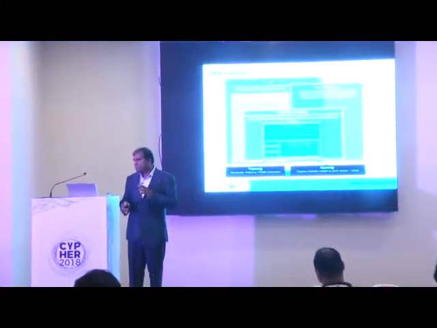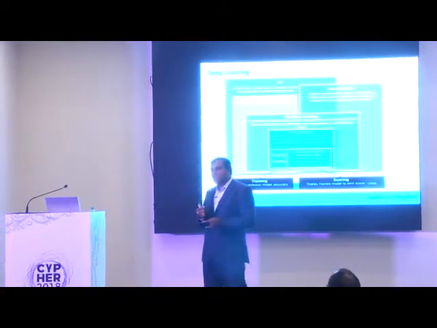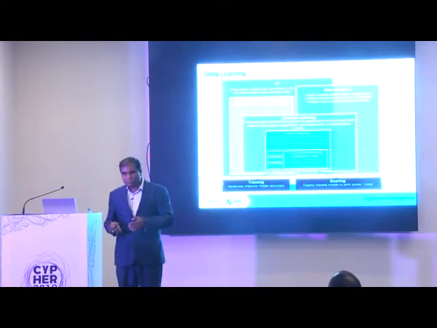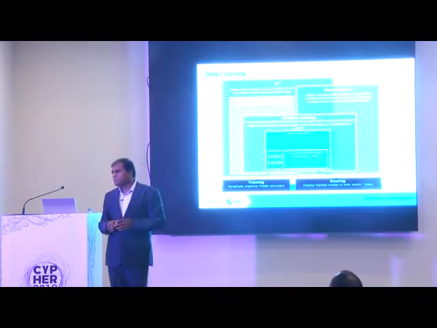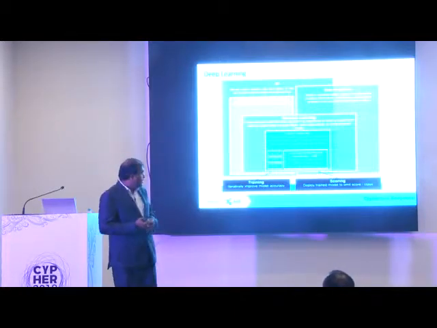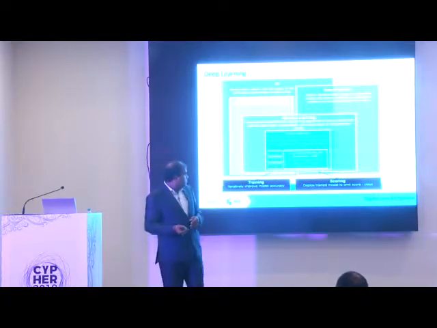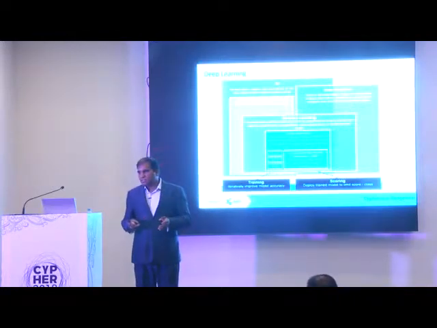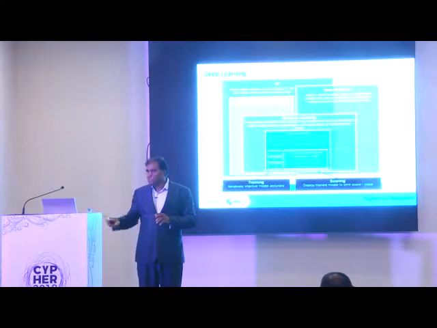Even in deep learning, broadly, there are two types of deep learning algorithms we see. One is convolutional neural networks, which is called a CNN. The other one is recurrent neural networks, RNN, right? I will discuss these in a little more depth. There are a couple more advanced algorithms, like the deep Boltzmann machine and restricted Boltzmann machines. There are multiple algorithms under that, but broadly you can classify them into two buckets: CNN, the convolutional neural network, and RNN, the recurrent neural network.